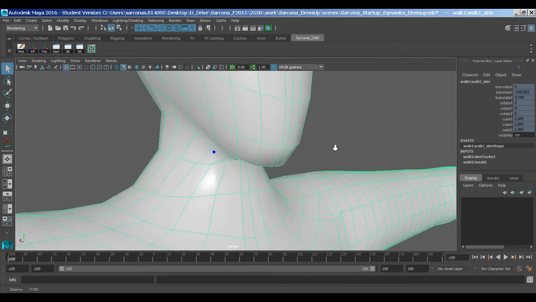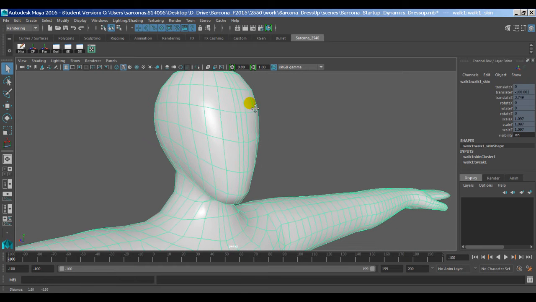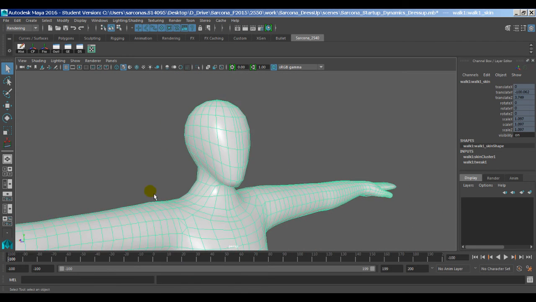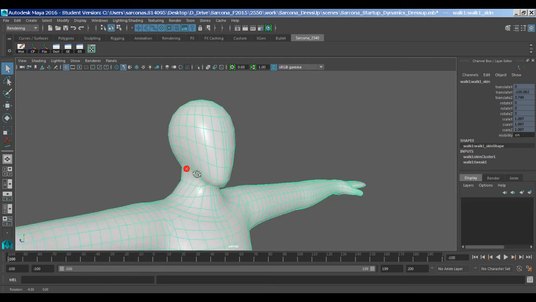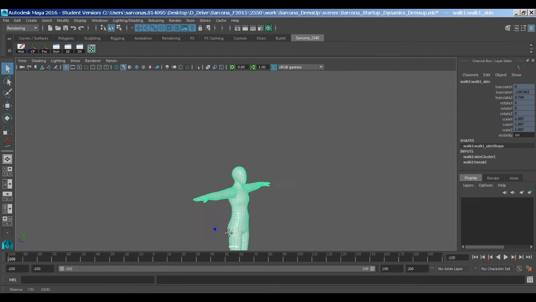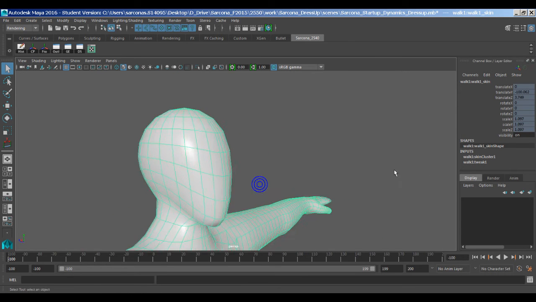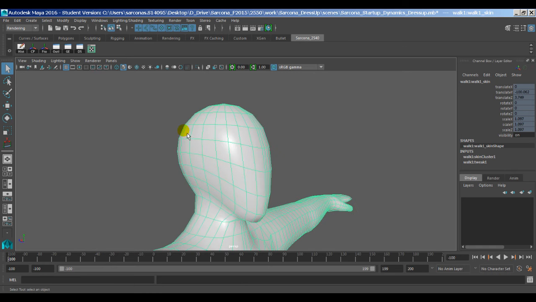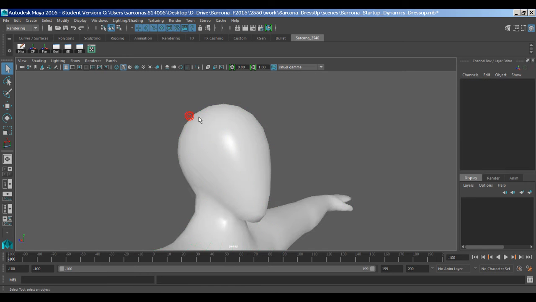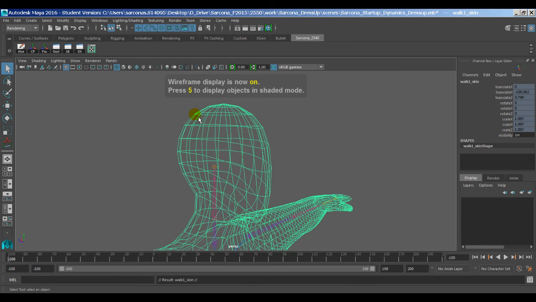Alright, so now before we get to the hair and fur and all that stuff, what I need to do is isolate the hair. Because right now if I just said make hair, it's going to make it all over his entire body. And unless this is Robin Williams, we wouldn't want to do that. So what we want to do is isolate his head. So I'm going to duplicate the skin. So I'm going to click on the skin, which is this outer piece, and duplicate it.